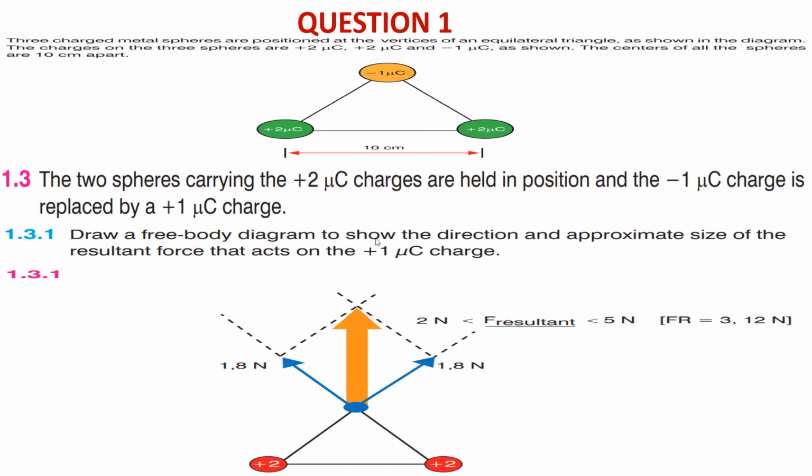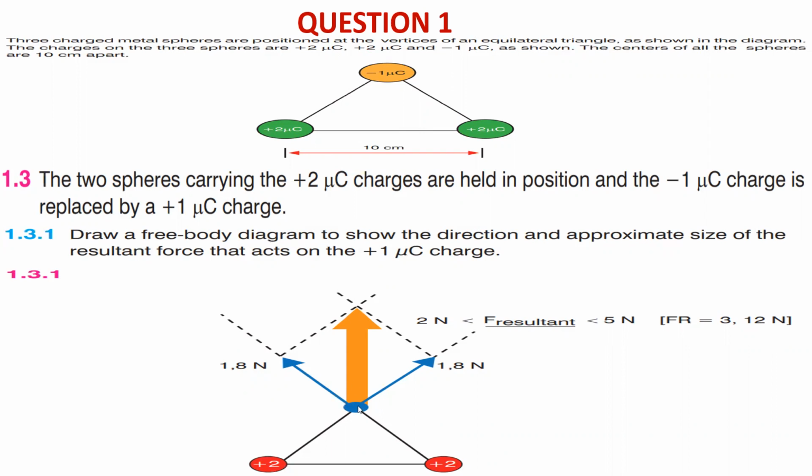Draw a free body diagram. Okay. The resultant force we are also drawing here. Free body diagram on this charge, we are drawing just using dots. We are not using the charge anymore because we are not saying force diagram, free body diagram using dots. All right. So this is our free body diagram. Calculation for now we don't need. They are asking only to draw the free body diagram.